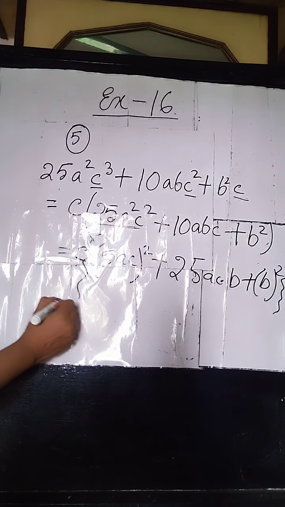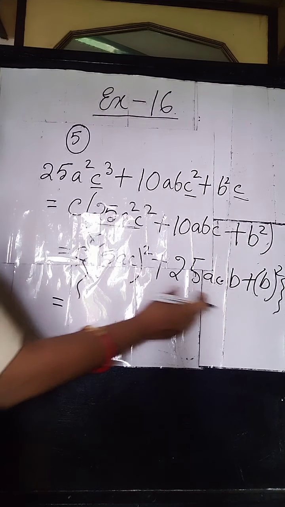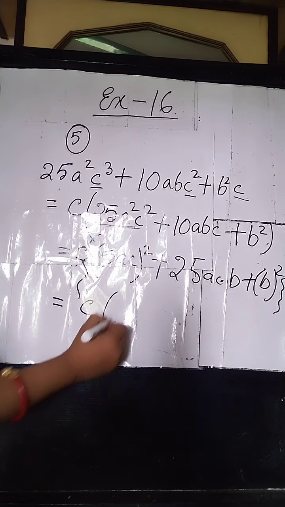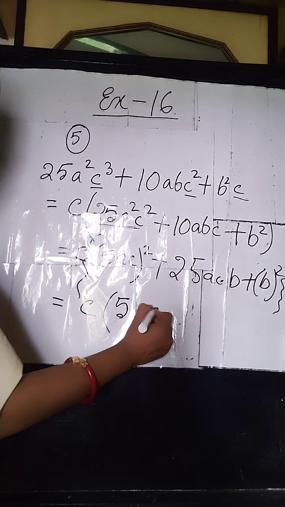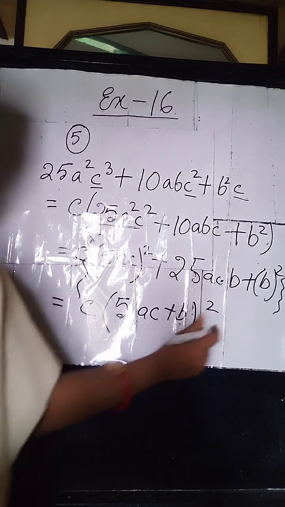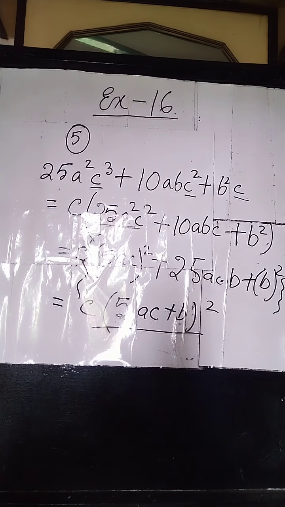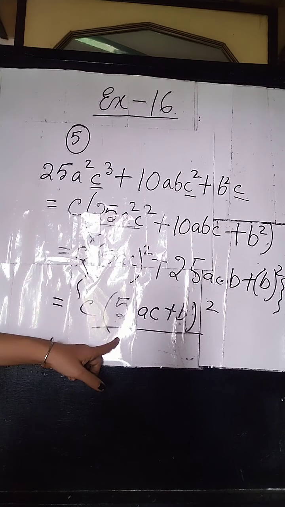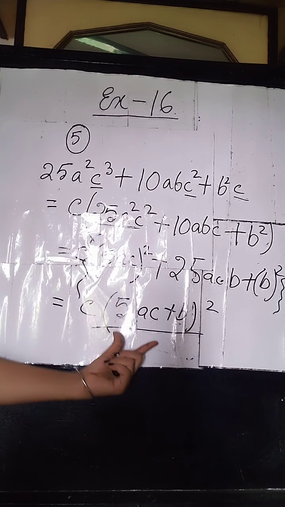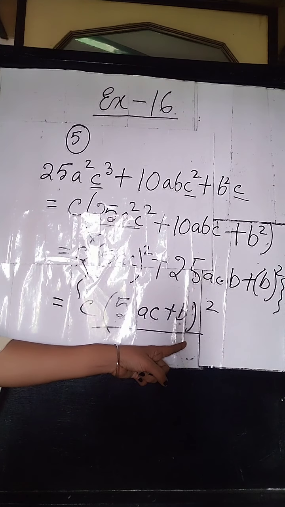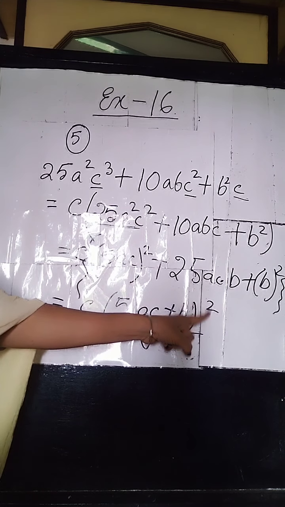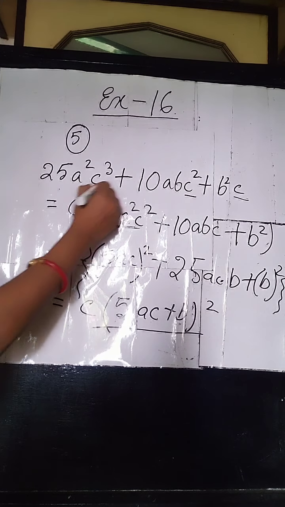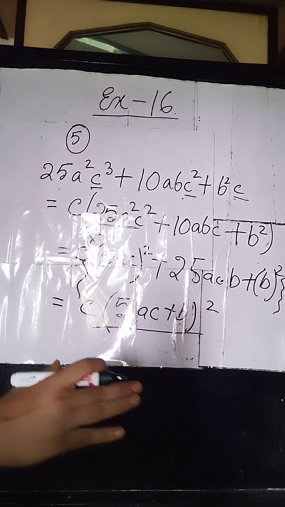All these we will try to keep in the second bracket because the first bracket has already been utilized. So c as it is we will keep here and inside the bracket we will write 5ac plus b whole square. This is how we have done the sum. Applying the formula, a square plus 2ab plus b square is equal to a plus b whole square. Here a is 5ac and here b means this b. So a plus b whole square. Remember that c is always kept outside the bracket. Why? Because c was a common factor. So c will not be kept inside the bracket.